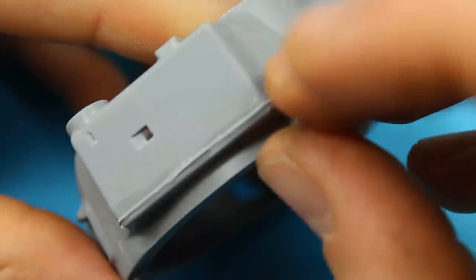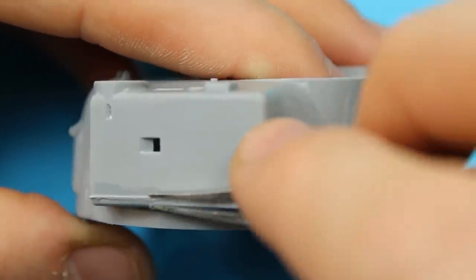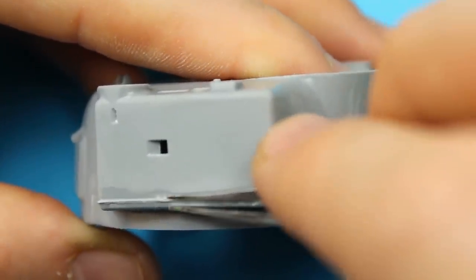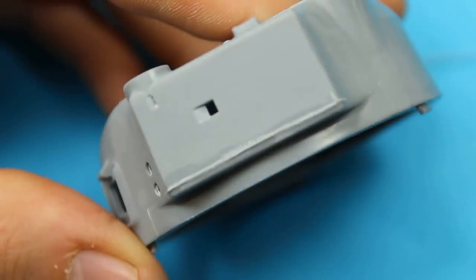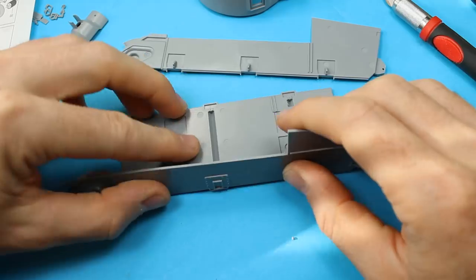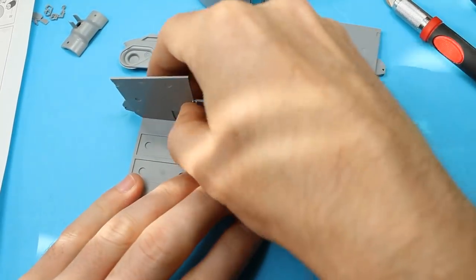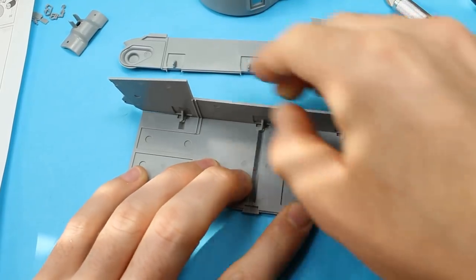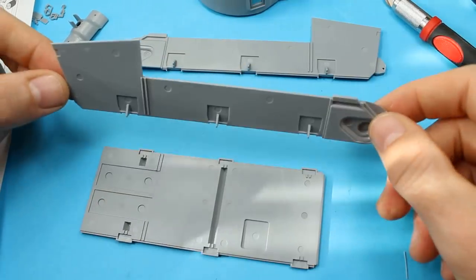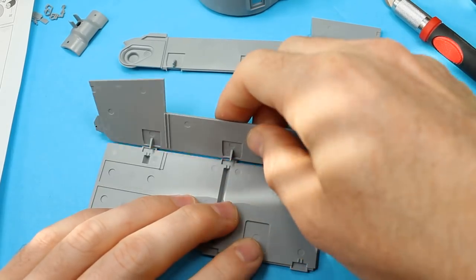And another nice feature about this kit is you don't have any cast textures. It's all a very smooth finish to the plastic, but you do have all of the casting numbers, and we'll have a look at them shortly. So this is, again, a little bit different. All the models we've done so far have had a complete whole tub. So this is in separate sections, which can be a bit tricky. However, thanks to the very good fit from Zvezda here, it's not a problem at all.